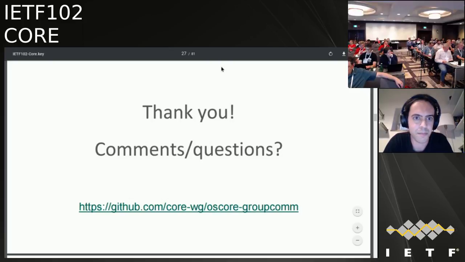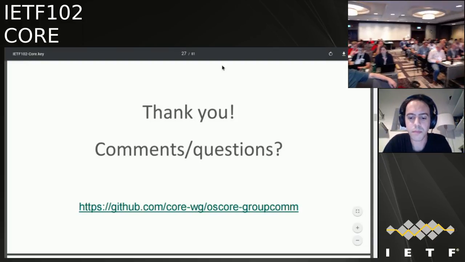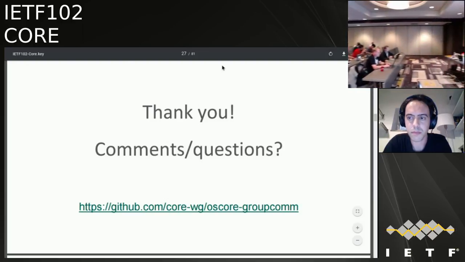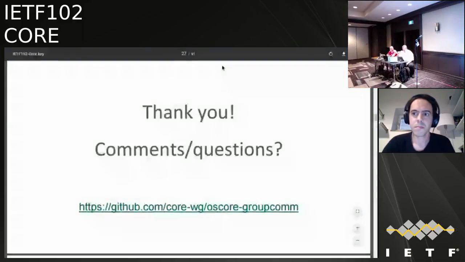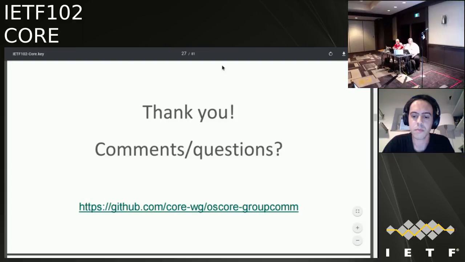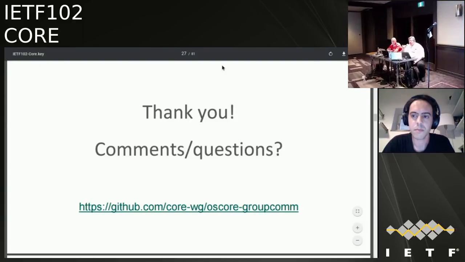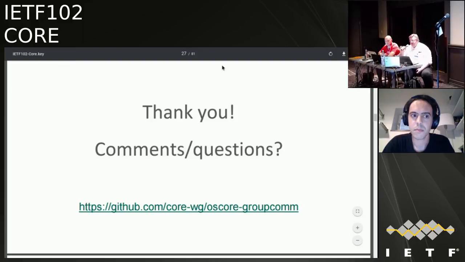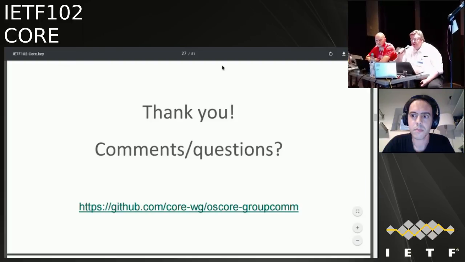Okay, comments and questions? So I have 2 questions that are kind of related. One is we are finishing other documents right now that do something with groups. And in particular, the resource directory has a way to handle groups. And one thing that is entirely unclear to me at this point is, does this fit together in any way? Is something redundant here? Should we fix one to work better with the other? Do you have an opinion on that?